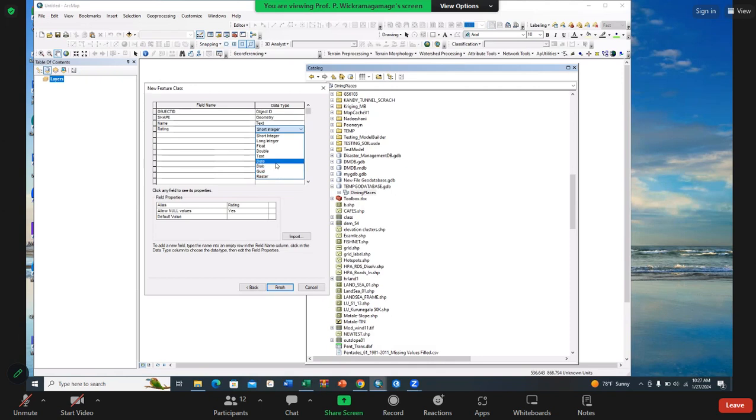Okay, date field, text field. Text field can actually have numbers also. A number can be considered as text. But the only thing is, if you consider a number as text, you cannot use it for any calculation. So you have to be careful in designating it. Right, okay, I finished.